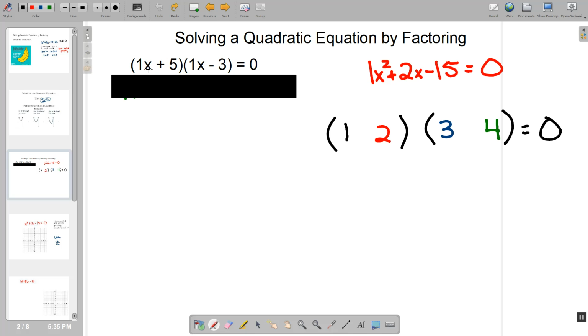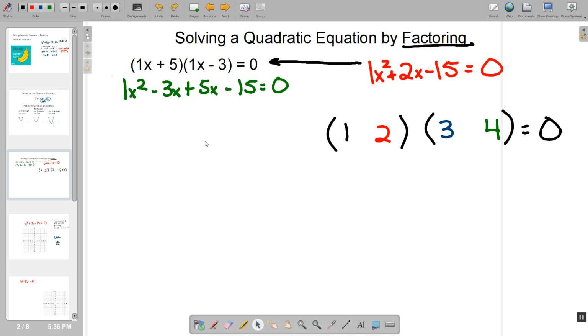Now we know that it was actually written like this. What factoring is, instead of doing the distributive property from here to here, is going back in the opposite direction and solving it from right to left. So we are trying to write it in the parentheses backwards. Because this is a quadratic equation, there are four terms inside our parentheses. So we're trying to make this go backwards into that.